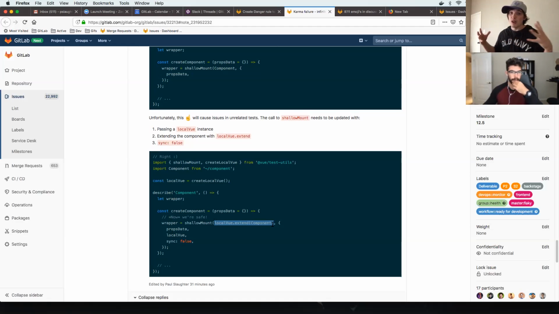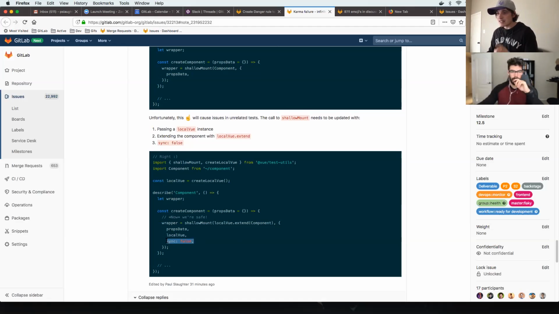So when Jest does its violation onto the component to mess it up, it's going to do it on the extension of the component, and we don't run into any issues on that component specifically. We pass in that local view so that if Jest does any stubbing, it uses that local view instance rather than the global view instance.